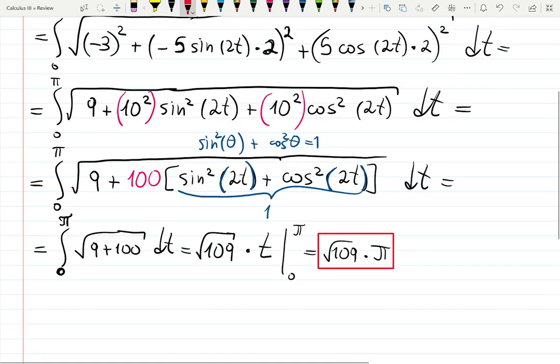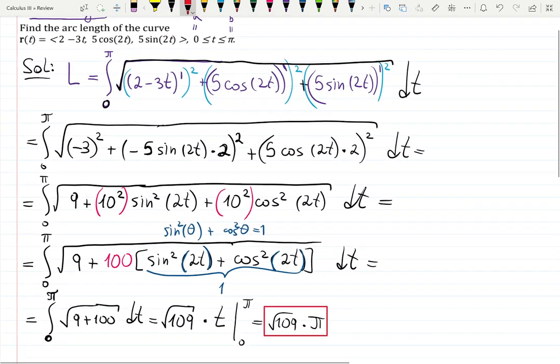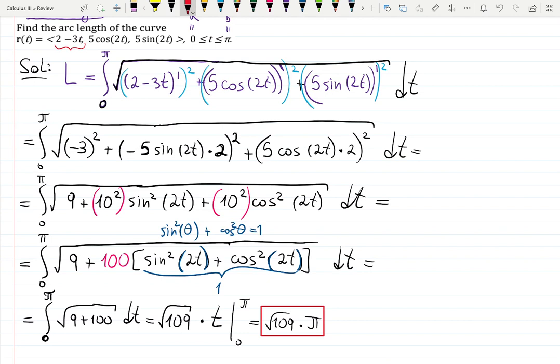Basically, your main job is to remember the formula, and the formula is differentiate each component first, square each derivative, add together inside of the huge square root, and integrate the square root from a to b, where a and b are limits of integration for t, and it gives you the arc length of the curve. Then carefully simplify everything, try to get into the situation of sine squared plus cosine squared, simplify and get a nice final answer.